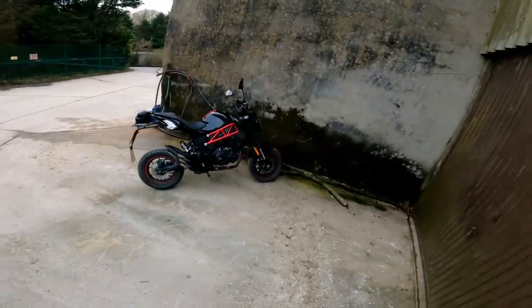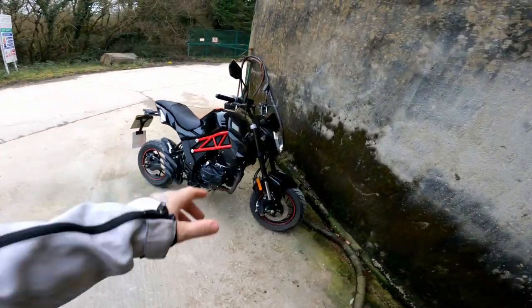Right, I'm on a different bike today. This is Jet's bike. Absolute little beast. When it comes to running around towns and things like that, you can't beat that. It's a little 125, a Sinnis Kuma, but that's not why we're here.